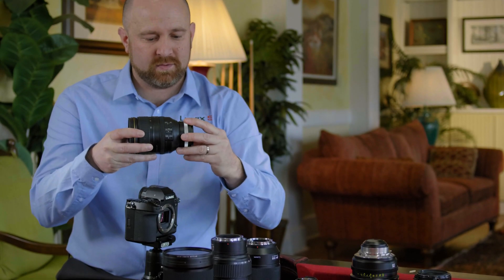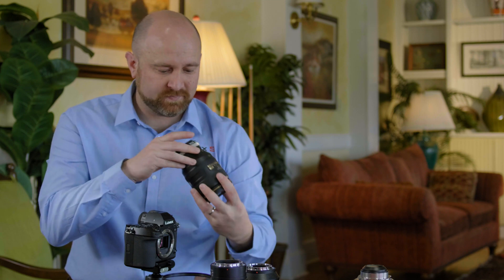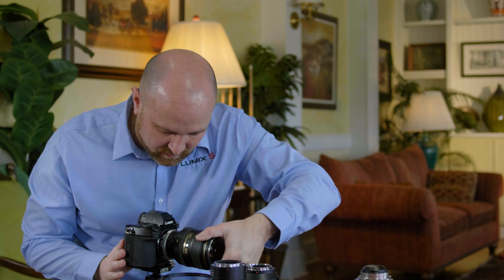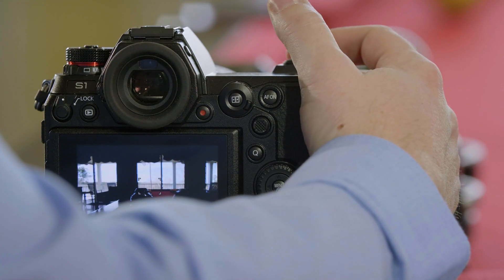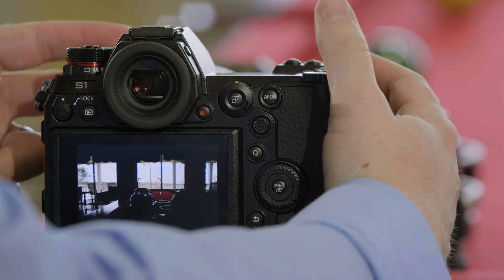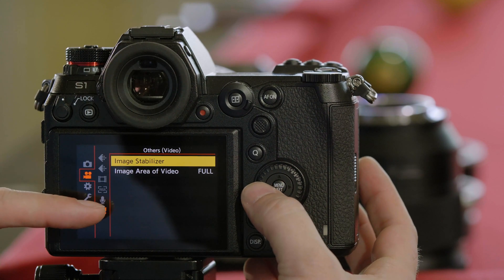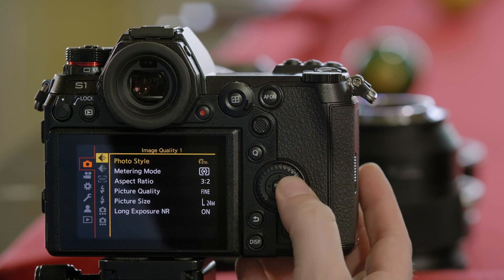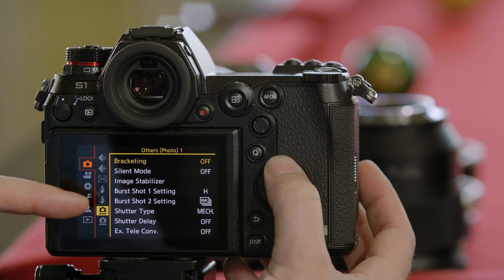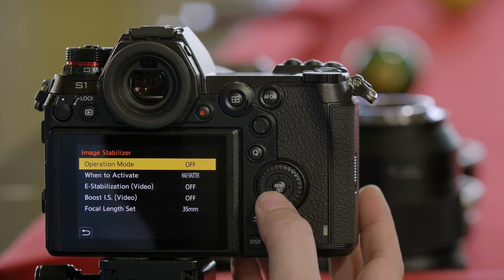When we connect a passive adapter — this one is for a zoom lens and has a ring to control the aperture — and power the camera on, there's no communication happening, so we need to manually optimize the stabilization. You can do this from the movie camera mode using the bottom option on the bottom page, or from photo mode under image stabilization, the second-to-bottom option. In stabilized mode, you need to set the focal length so the camera knows the angle of view and stabilization can work its best.